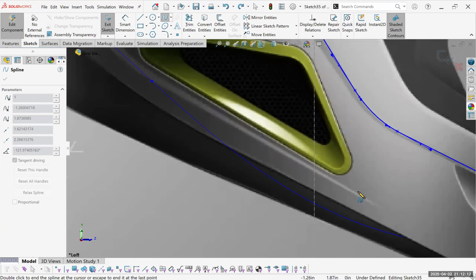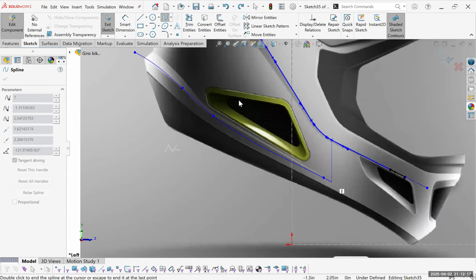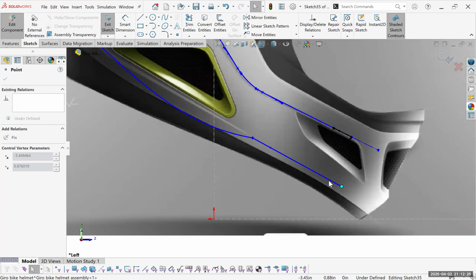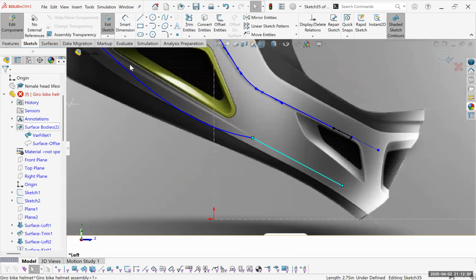but we need to finish. So we need to actually probably add a line. Maybe even parallel to this. Maybe that might help it.